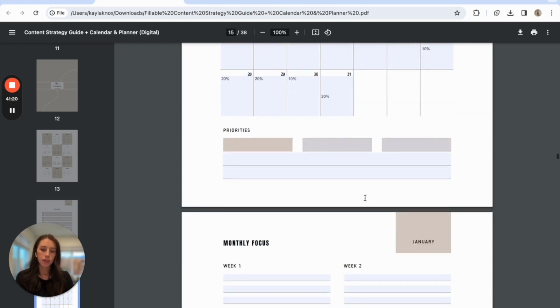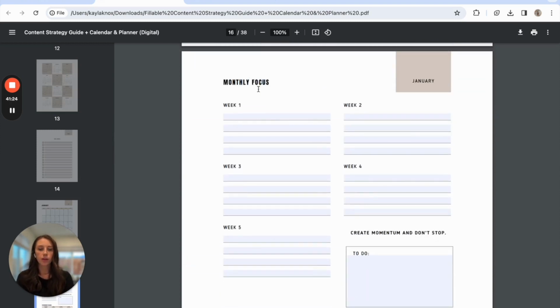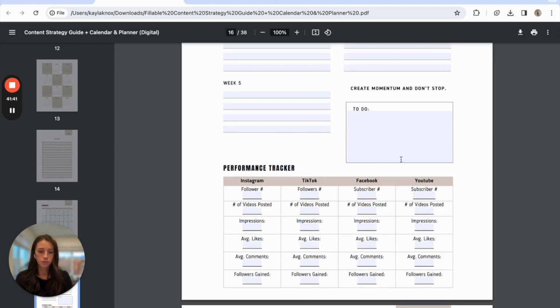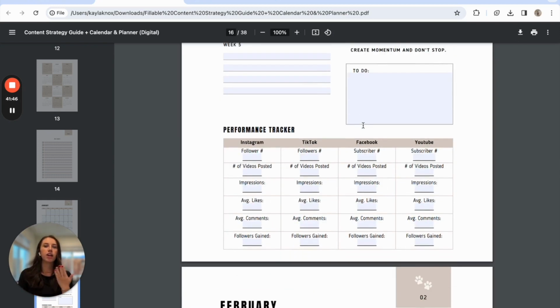Obviously, you can also write in your priorities for the month. That stuff I'll leave up to you. You can put in monthly focuses that you have. So week 1, you could just say being consistent. You could write in whatever it is that you want, gain 10 followers, whatever that could look like, right? You can write in your monthly focuses for each week, and then your to-do list if you have a to-do list, because again, it's a planner. It's meant to be designed for you to plan out your day, as well as utilizing the calendar as a content calendar so you can see what you need to post and when.